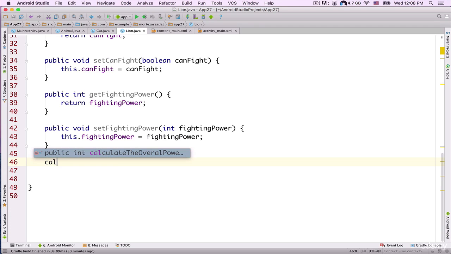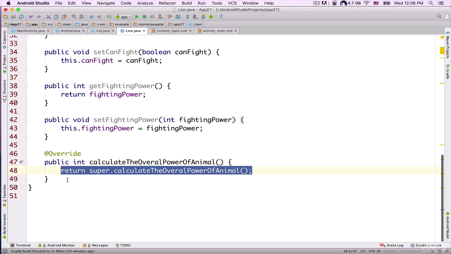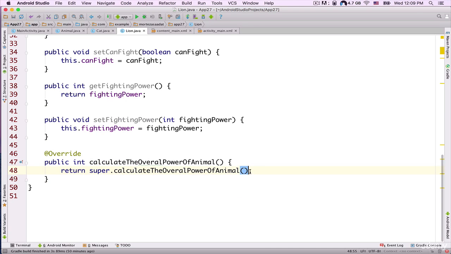So I can just type in calculate, and as you can see, I can refer to the name of that method here, and then if I press the Enter key on my keyboard, now you can see this method here, int calculateOverallPowerOfAnimal, and it says return super.calculateOverallPowerOfAnimal. So I can just put in a plus operator here, and then I'm gonna put in the fightingPower here.